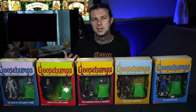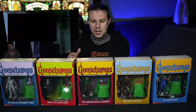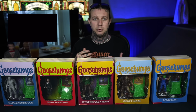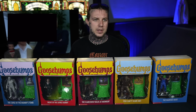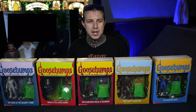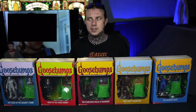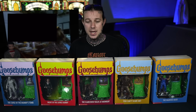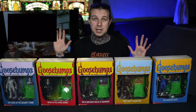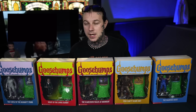I don't necessarily think that it would make a great vinyl mask, because none of those masks had any additions, and since the Scarecrow is obviously just a bunch of burlap, I think that it would make a really cool one-off mask, kind of like how they did with the Haunted Mask from the original run that Trick or Treat Studios did with Goosebumps. They did the Haunted Mask 2, they did a Jack-o'-lantern, and they did a TV Slappy mask. And I think that if they were to come back and do a burlap Scarecrow, that would just be absolutely awesome. So yeah, other than that, dude, I really don't have too much to say about these pieces.